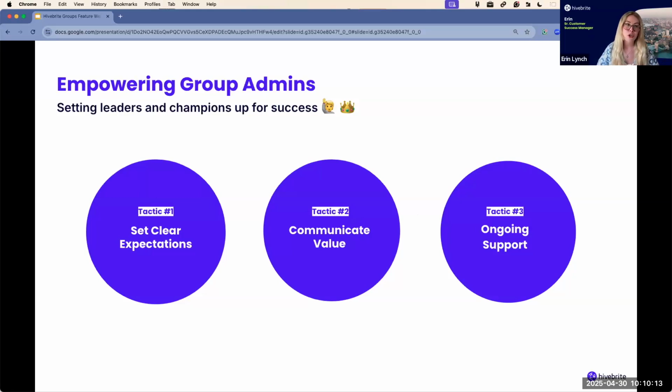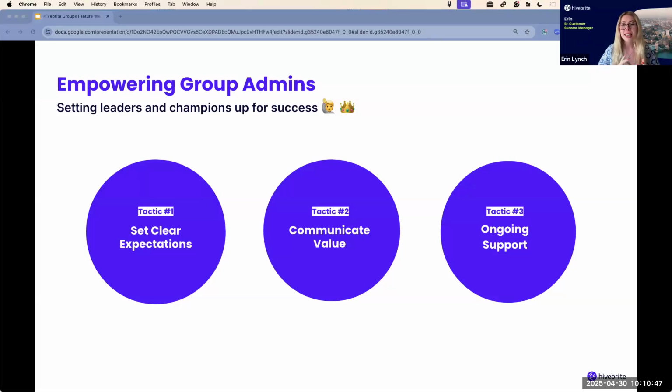These will have separate permissions to the global admin within the community, but it's really important to empower them. And I say this because from some of the communities that I've worked with, a lot of the time group admins are doing things voluntarily. They're taking time out of their day. They might have another day job, they might have other responsibilities in life. So it's really important that you set them up for success so that they don't suddenly have this garden to look after and they're like, oh, I don't know where the shovel is.